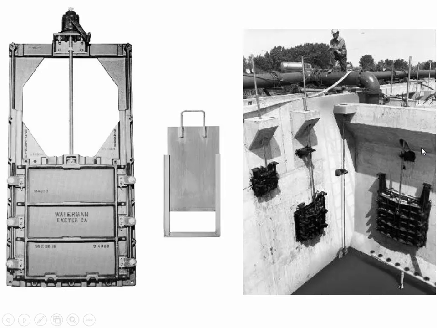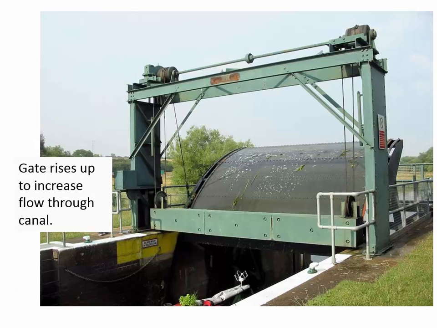One place that gates are used pretty extensively is in wastewater treatment plants, and here in Huntington they have a series of gates pretty similar to this really simple one here that they open and close to try and distribute the flow among the different basins that are treating the wastewater. They're trying to equalize how much gets into each of the chambers, and they just use gates to do that.